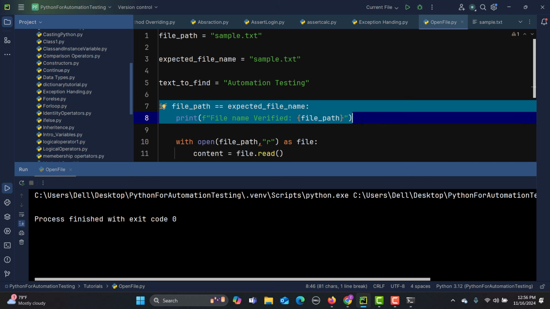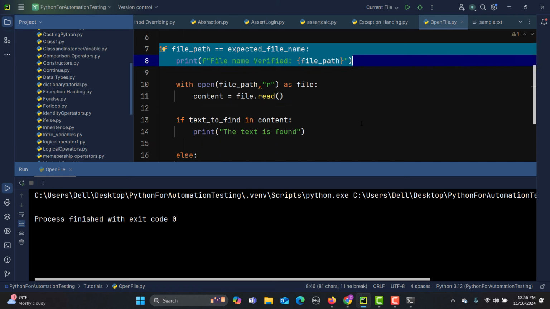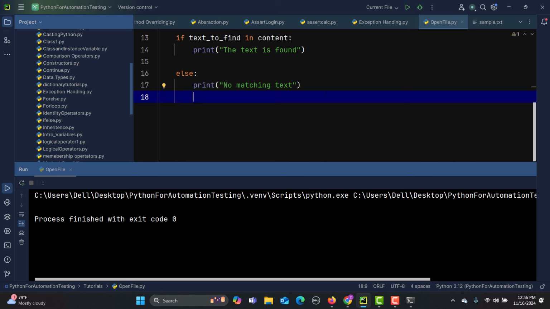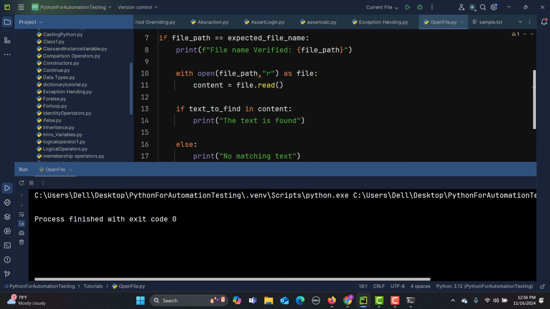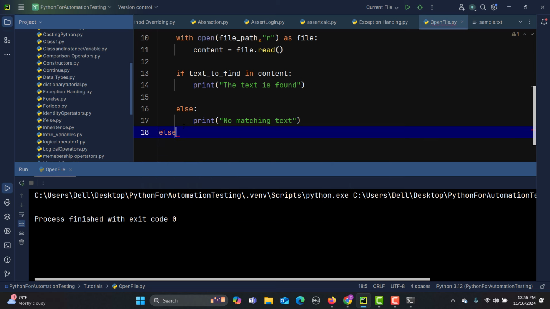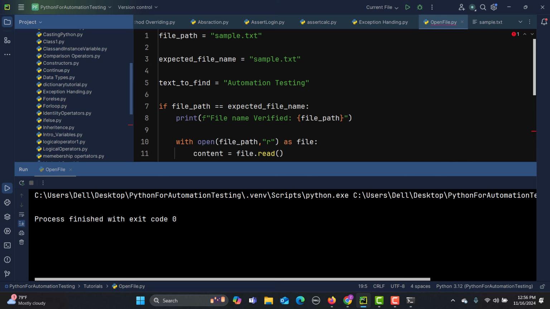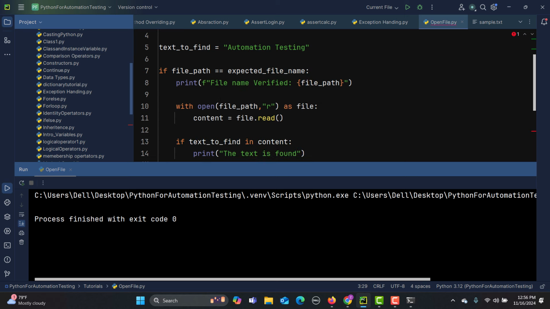And now finally, because we have a nested if, the first if will check the file. For example, you are downloading a file using automation testing, the file is downloaded. Now you need to verify that the file name with the extension is correct or not. After that you need to open the file and verify the content of this particular file. So here we have a nested if else, this if and this if else, right? So we need an else for the file over here. Because when we executed this earlier with the wrong value, with the sample one, you didn't see any kind of response or output because we haven't implemented the else for this outer if else.